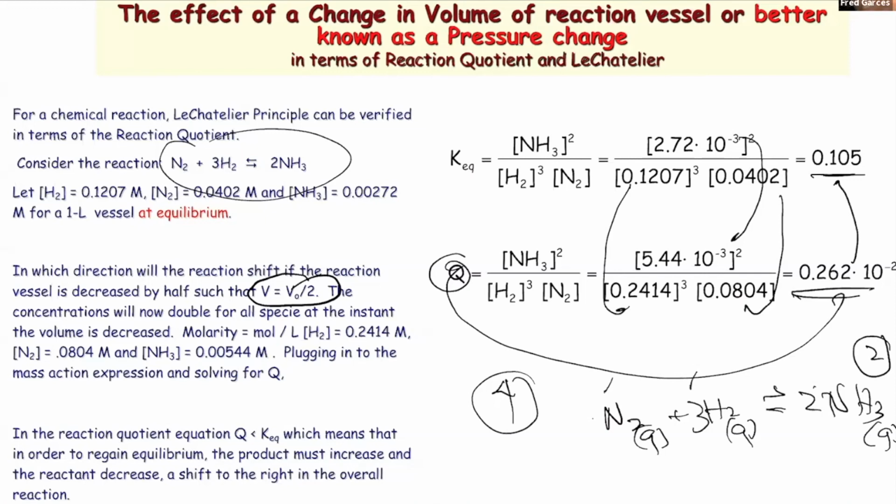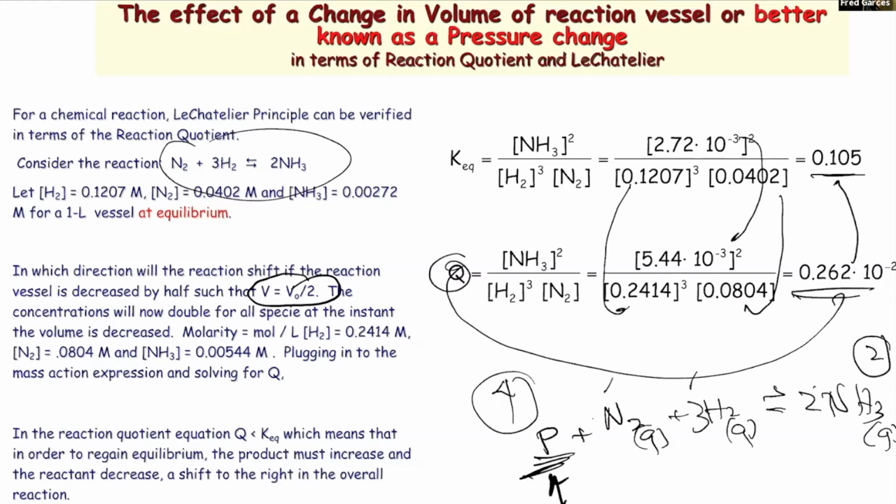Which side is more sensitive to pressure? The one with more moles of gas. So I would put P on the reactant side, the side that has more moles of gas. And then I will ask you, using the teeter-totter concept, if I increase the pressure, which way should the reaction shift?